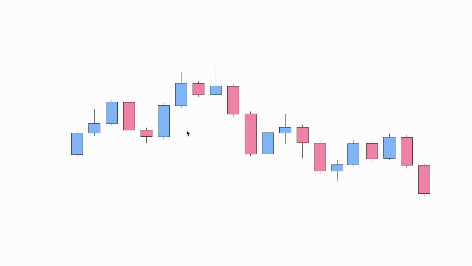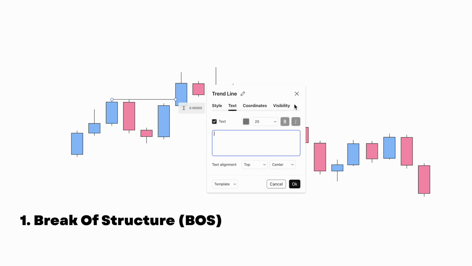So the first thing to understand is to apply 3 things when it comes to this smart money structure mapping. 1, you need a level which is going to mark out what we class as your break of structure. So let's just mark this out as a BOS in the market, which stands for break of structure. And we'll place this into the center.